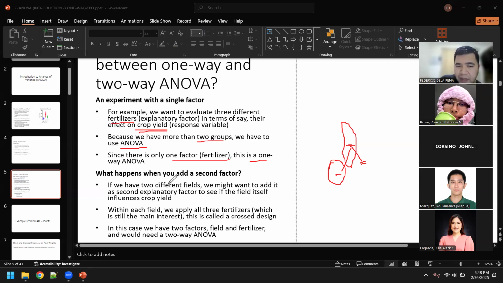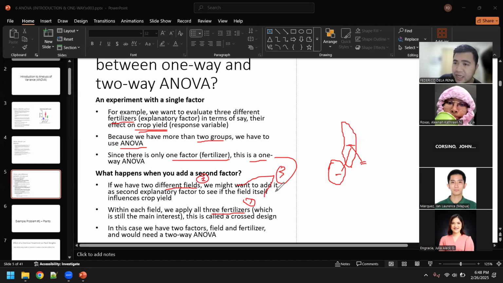the problem becomes a lot more complex because, for example, if you change the soil type and you also change the fertilizer, you're now dealing with one, the type of the fertilizer, two, the type of the soil, and three, the interactions between the fertilizers and the soils.